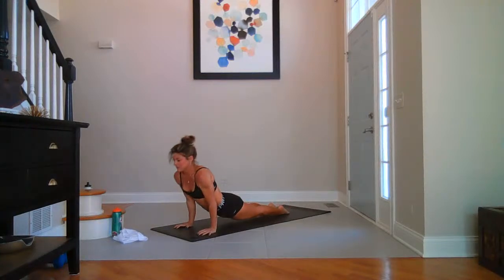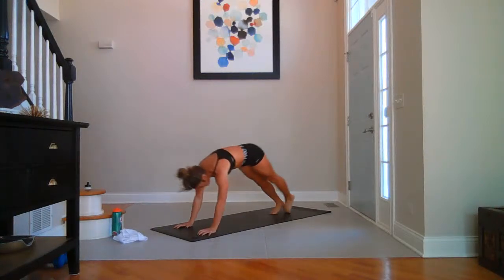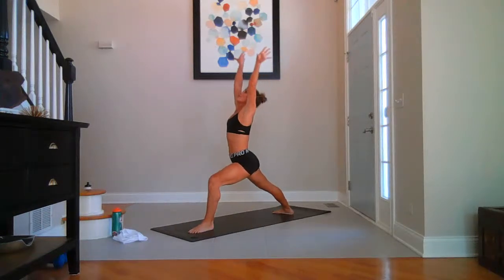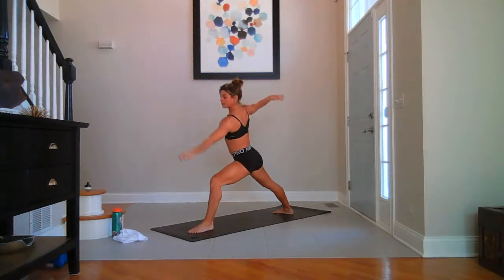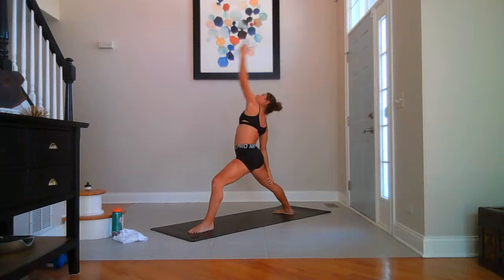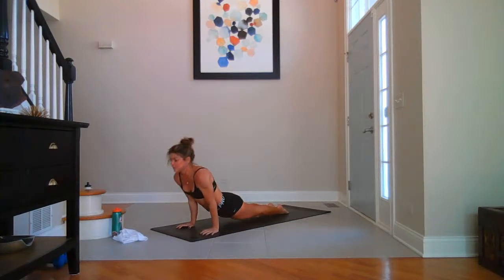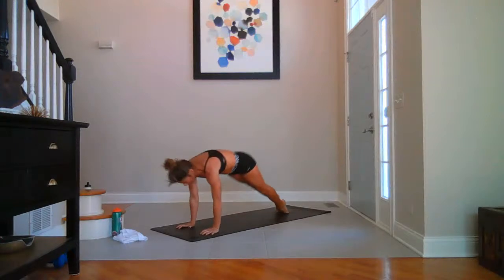Up dog in. Down dog out, left side, warrior one. Step, sweep, inhale, open it up, warrior two. Reverse. Chaturanga all the way around, high low. Up dog, inhale. Down dog, exhale.